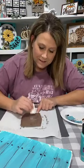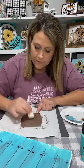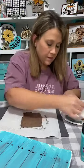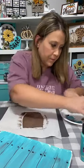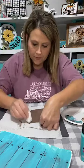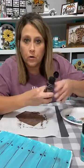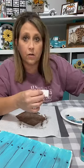And I'm going to be careful tonight when I glue this down because I know it gets hot really fast from that hot glue. So I'm just dabbing. Just give it that look. And I'm going to put a little bit heavy in some places. We're fixing to get to the cotton. Squirt out a little more. Be cute, rusty looking. That's how I did that pumpkin the other night. I made it all rusty.